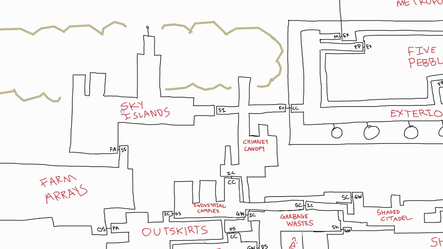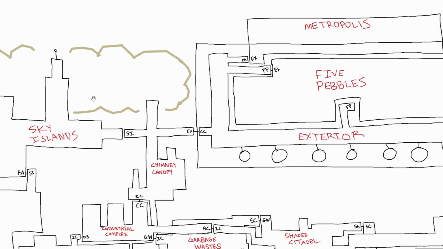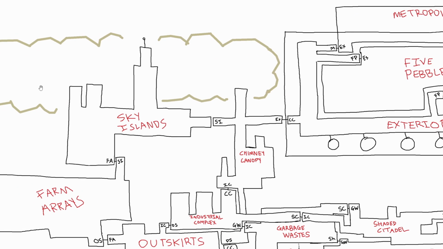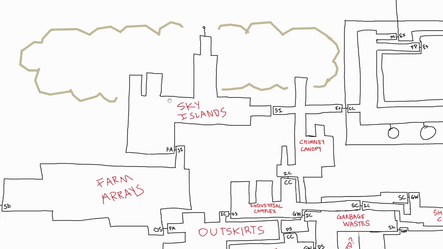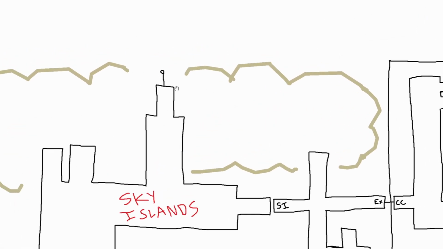ish. And Sky Islands is pretty high compared to... I mean, Chimney Canopy is still pretty up there, but these 3 are kind of the only areas that are that high. You can't keep going this way per se. Well, I mean, you kind of can, but I'll get to that in a sec. Anyways, up here, this is where we've sort of ended Spearmaster.